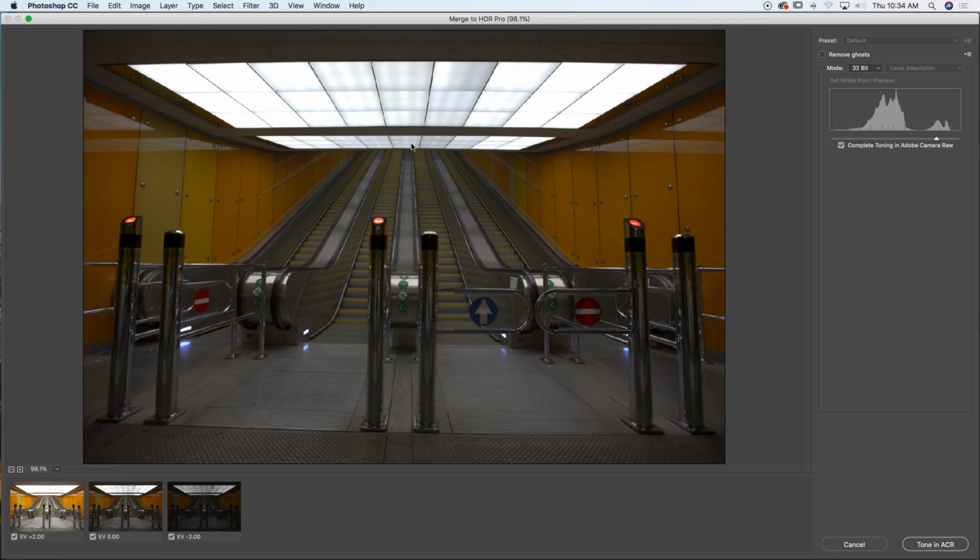And then do Tools up at the top menu, Photoshop, and then Merge to HDR. Yep. It's going to take a little bit.